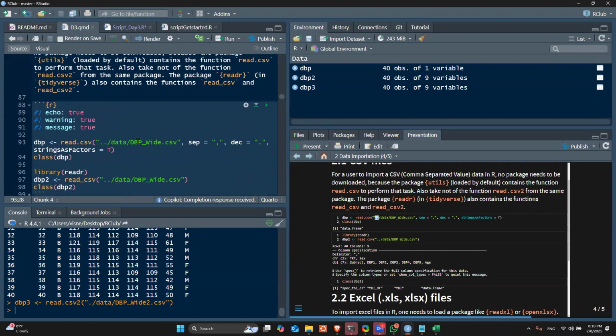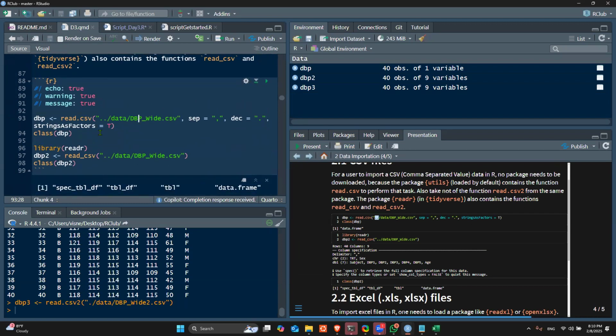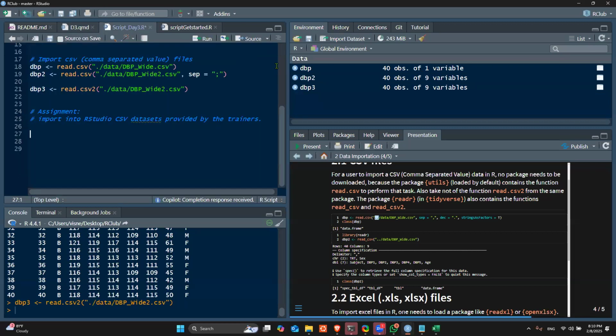So you see, as I'm importing the file here, this type of document we call Markdown documents or Quarto documents. It's not really the topic today. But what you need to know about this type of document is that wherever it is located in your computer, it will take that space as the working directory. For that reason, I had to go back before opening the folder data. So try to read this and make sense out of it. It may help you one day, especially when you start to manipulate this type of file.